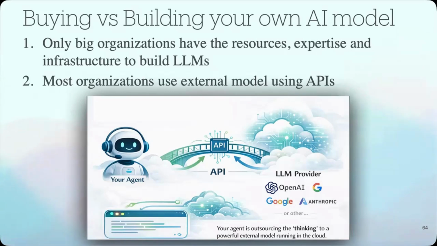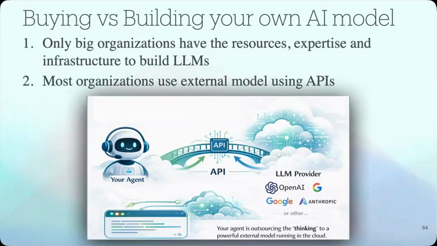The first step is choosing a provider. This could be OpenAI, Google, Anthropic, or another LLM service. When choosing, you'll typically consider factors like speed, accuracy, reliability, cost, etc. Once you have chosen a provider, you integrate their API into your application. From that point onwards, your agent can send prompts to the external model, receive responses in real time, and use those responses to decide what to do next. You can think of it as your agent outsourcing the thinking to a highly powerful brain running in the cloud. This approach allows you to build powerful AI agents quickly without needing massive infrastructure or investing millions into training your own model.